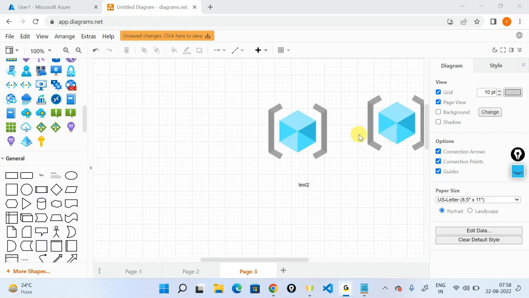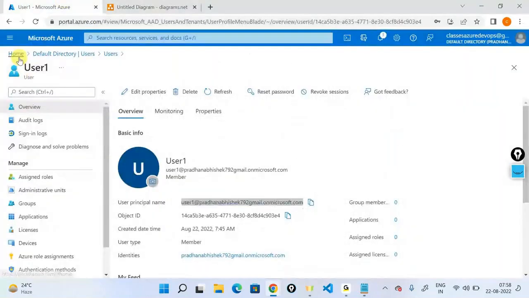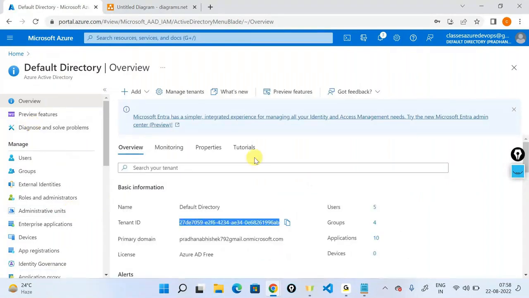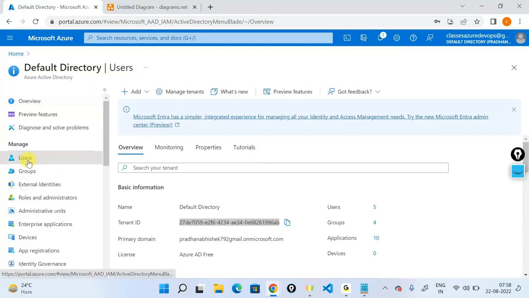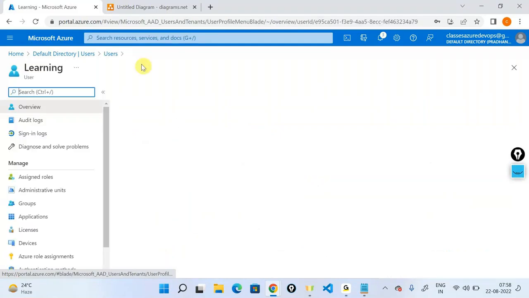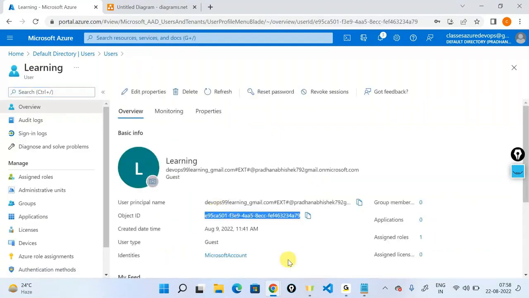Okay, we have a tenant ID and there is one doubt about the object ID. Can you please go to that page where we see the tenant ID in the Active Directory? Okay, tenant ID in the Active Directory. Yesterday when I was researching, I got this. There is a tenant ID, like whenever I register I get a tenant ID, right? With the same name, when I go into users, I was able to see something called the object ID, but with different IDs. So when you create a user, for example, I have a user called DevOpsLearning@gmail.com, and this user has something called an object ID here.